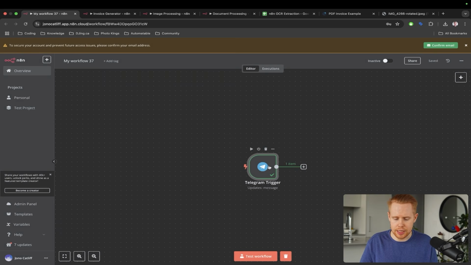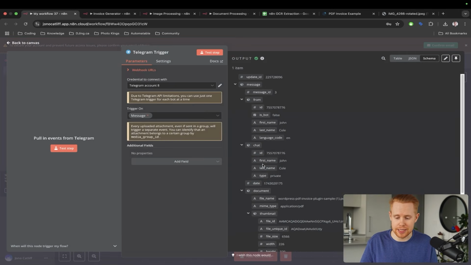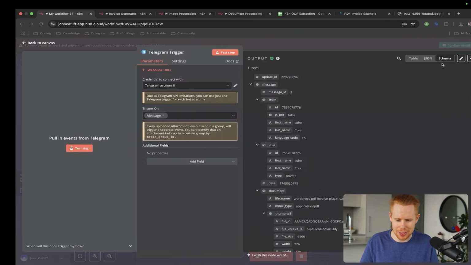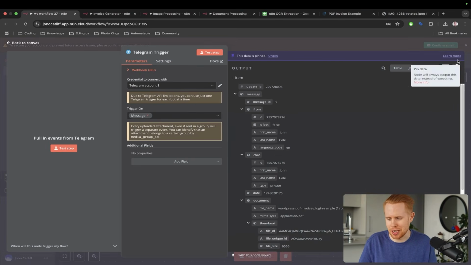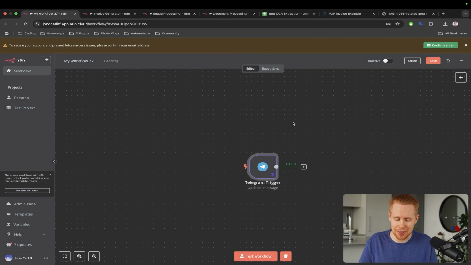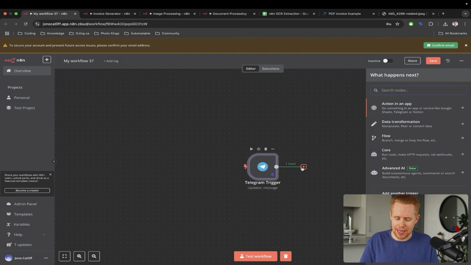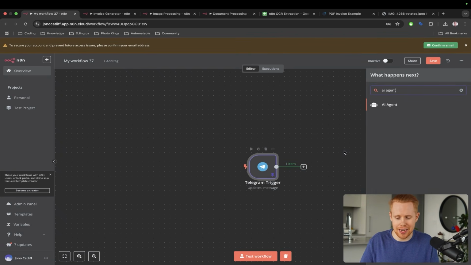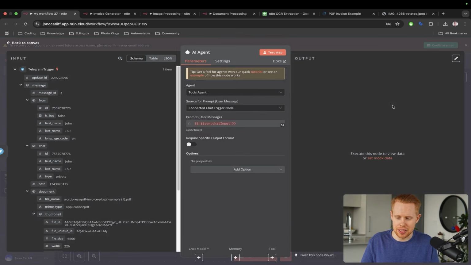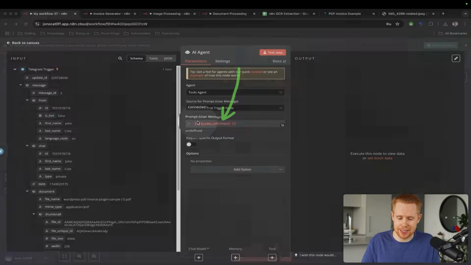Now, before I actually continue on with this workflow, what I want to do is pin this data. If we open this up, we have this pin button here. That means we don't have to circle back and forth between Telegram and n8n every single time we want to change things or send another message. It's just going to mean that we can move forward so much quicker. Next thing we'll do is connect in an AI agent. And with this AI agent, what we need to do is, first of all, change this text down here.